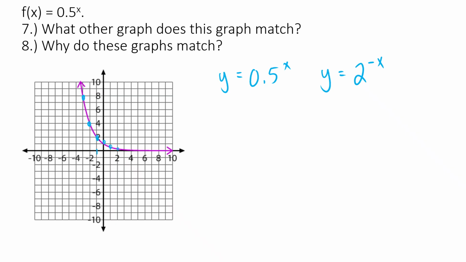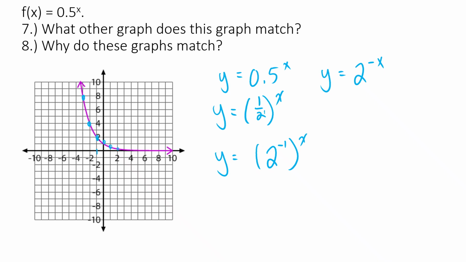Well, the key to that is we actually looked at it back in the lesson because we invoked a review of negative exponents. So what I'm going to do is that reasoning, but kind of in reverse. So 0.5 is the same as 1/2. And 1/2 to the first power could be written as 2 to the negative first power. Okay, just if you need to pause the video and process that for a moment. That negative exponent is flipping the fraction over. So you end up with 1 over 2.